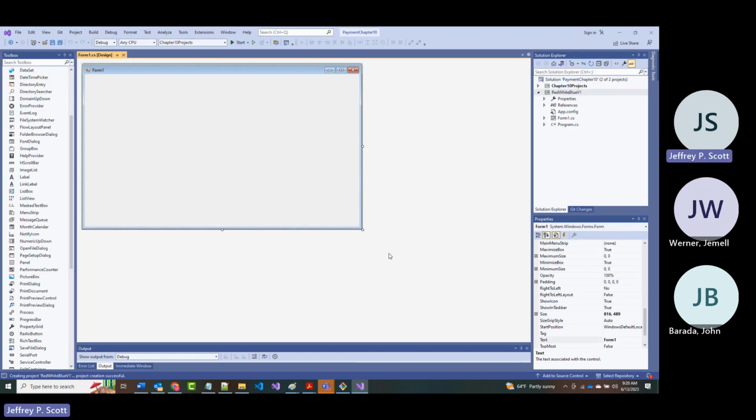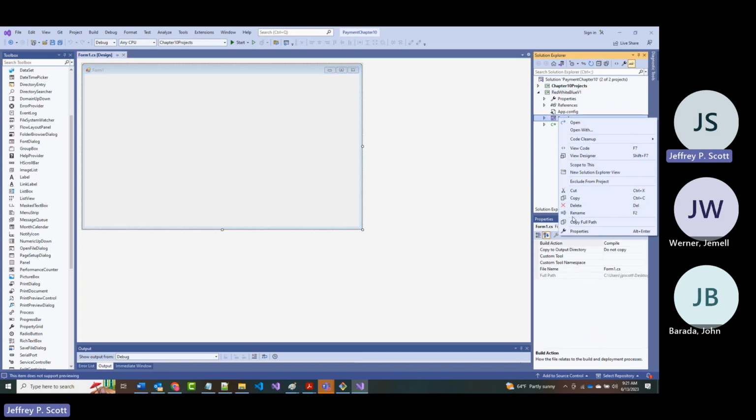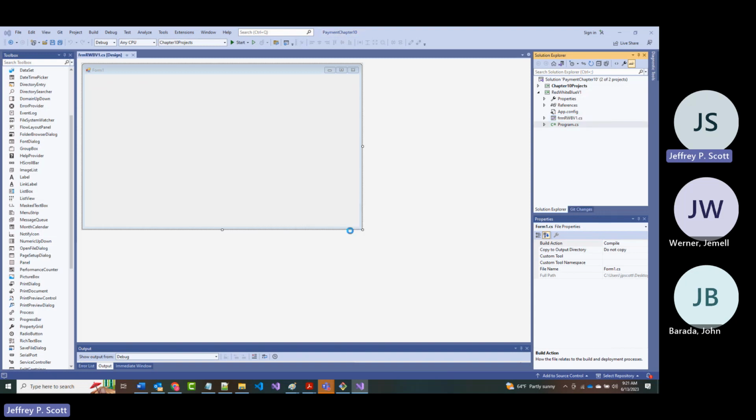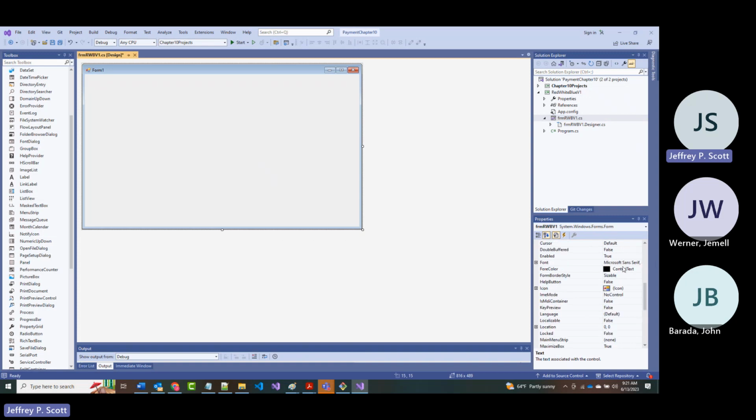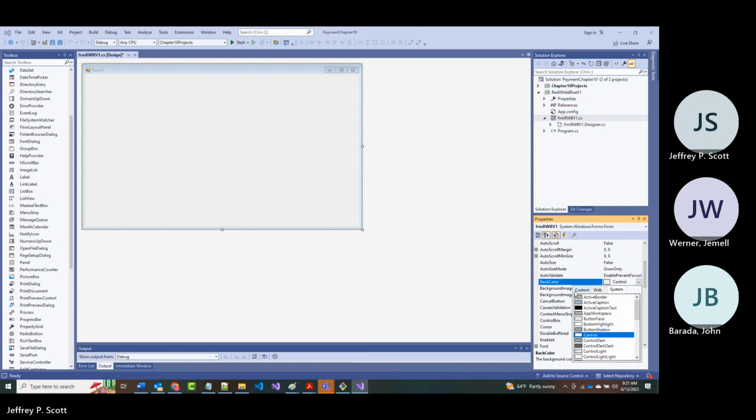All right. I won't make any change on the size or anything here, but I'm going to change the name. Why? Because it's a good thing to do. So I'll just call this FRM RWB for red, white, blue V1. Yes, I want to change it all over. And just so you can see it in action, I'm going to make the color of the form yellow. All right, so there it is.